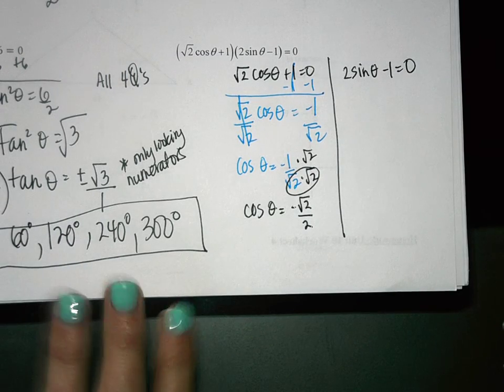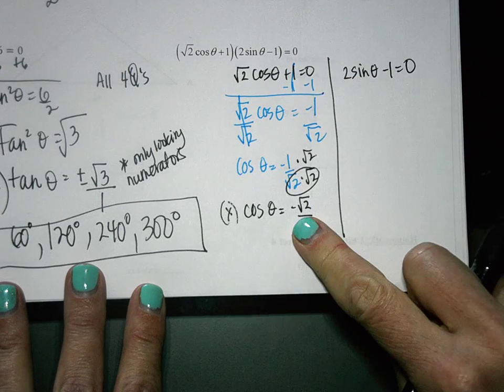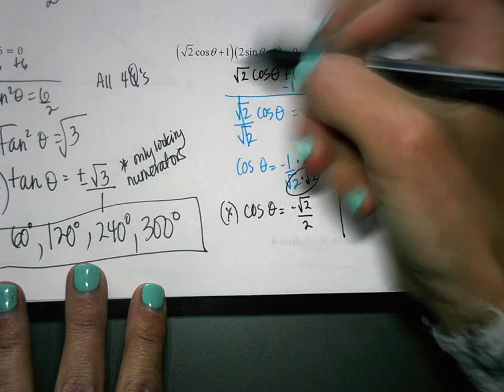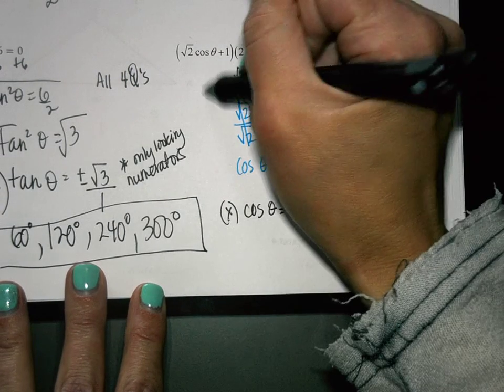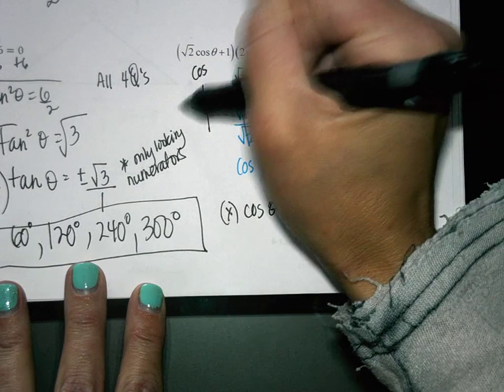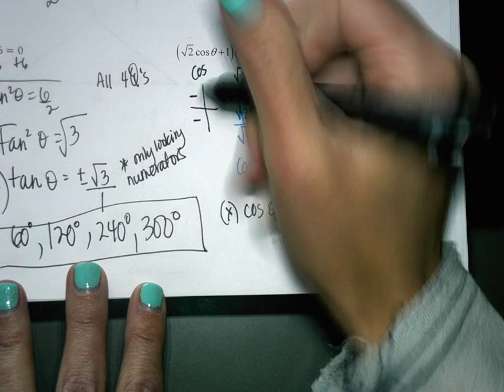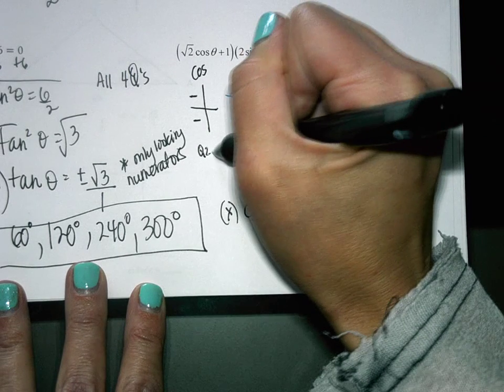If we go ahead and finish this one, we're looking for when is x negative. So first of all, I'm going to go ahead and write my cosine function right here. So when is x negative? Well, x is negative when it goes left. So my two answers are going to be in quadrant 2 and quadrant 3.